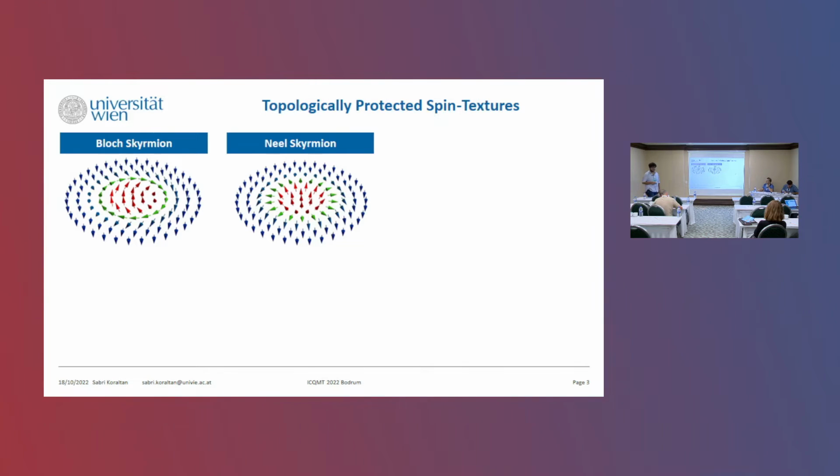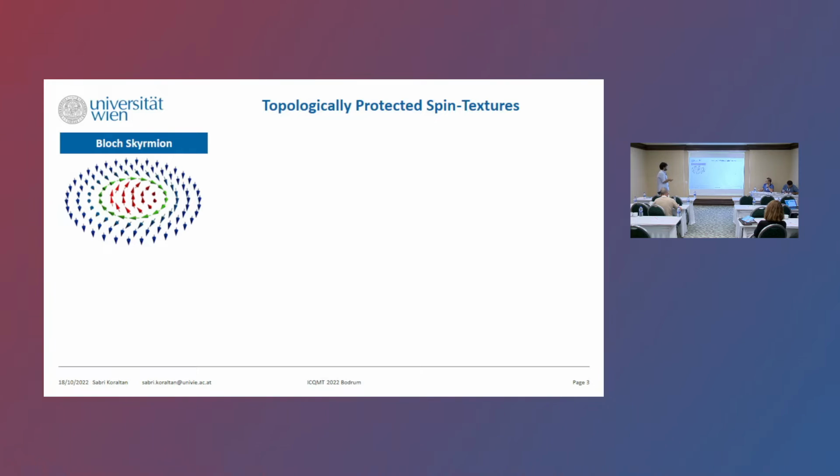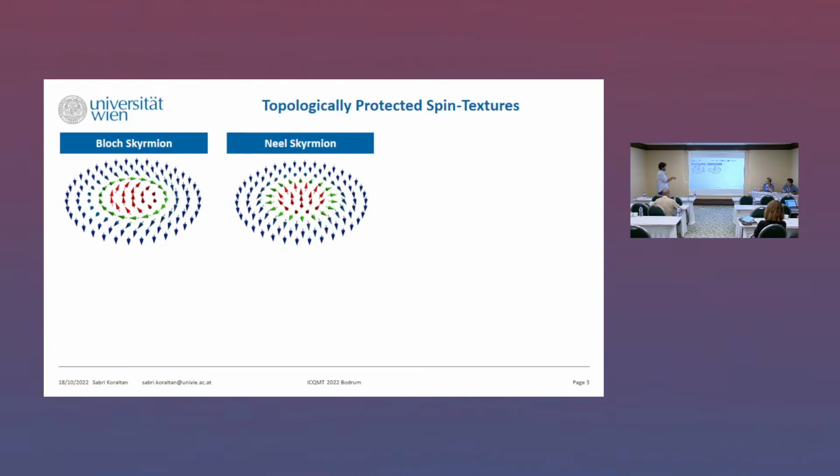Then there is the Néel skyrmion, which comes in a chiral system, usually stabilized using interfacial DMI. In this case, if you sample the magnetization along this line, we would have Néel walls. The Bloch skyrmions are not in a pure chiral system, but they are usually stabilized in bulk DMI systems with, for example, FeGe.